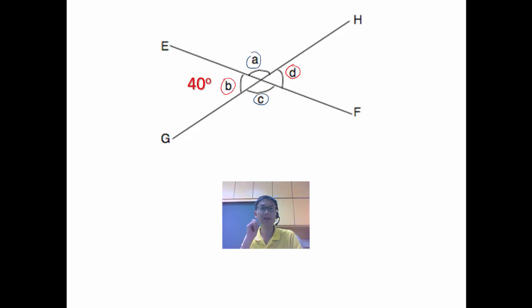Now, let's say that angle B is 40 degrees. I'm going to focus on line GH. Line GH is a straight line, so we've learned that angles on a straight line is 180 degrees. Because of that, if this is 40, I can easily find what is A. So A is 180 minus 40, which will give you 140 degrees.